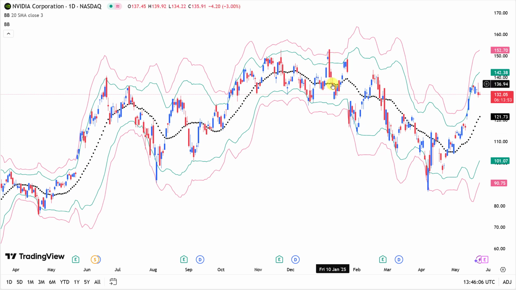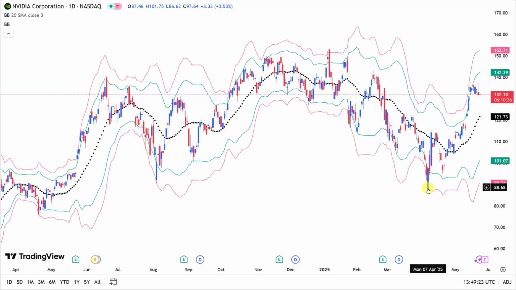another video. But you can clearly see that these pink bands, 3 standard deviations above and below the average price, contain almost 100% of all of the trading activity. And that's why the price tends to bounce off of it. And it's the bounce off of these Bollinger Bands that you want to capitalize on.